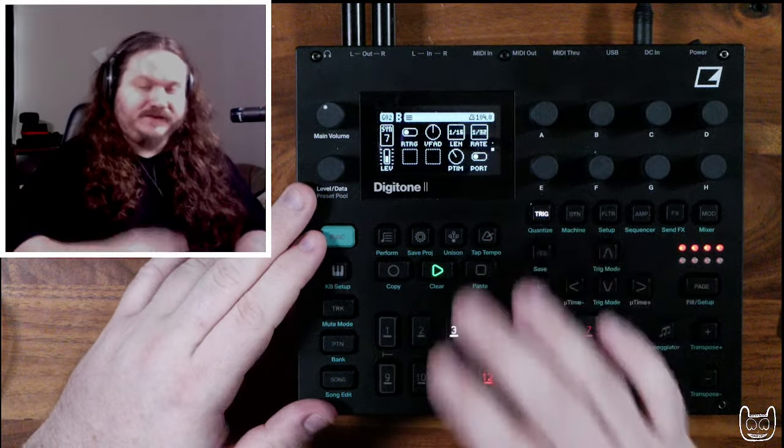Let's go ahead and save it, and let's let it play out for a little bit, and then jump to pattern A. It's a little similar.